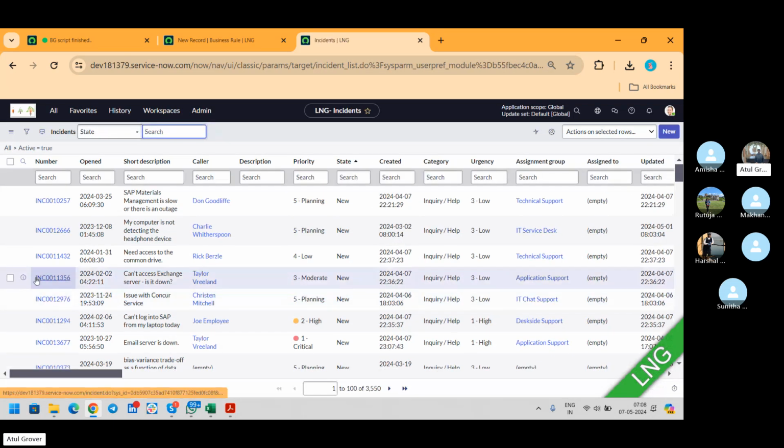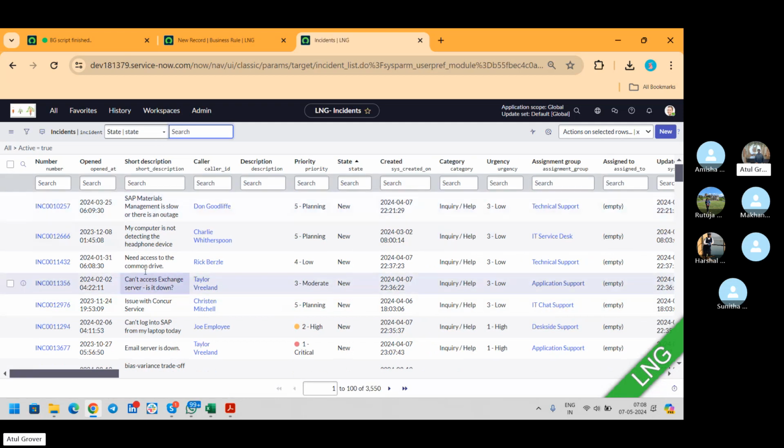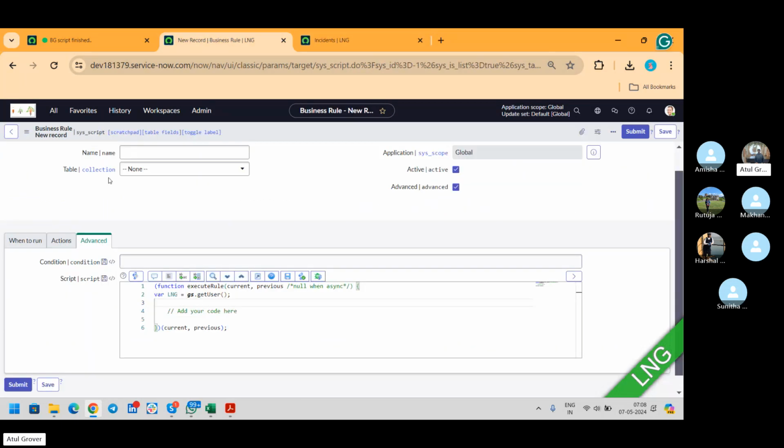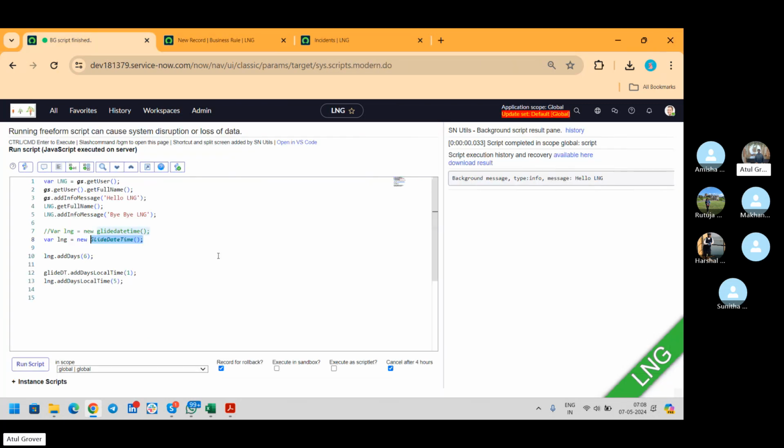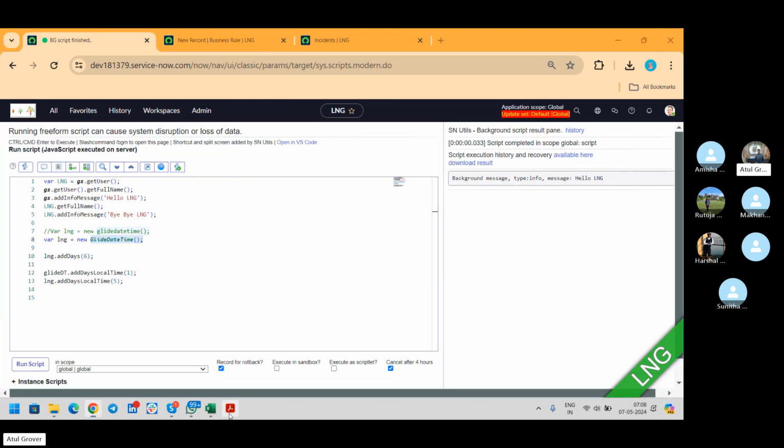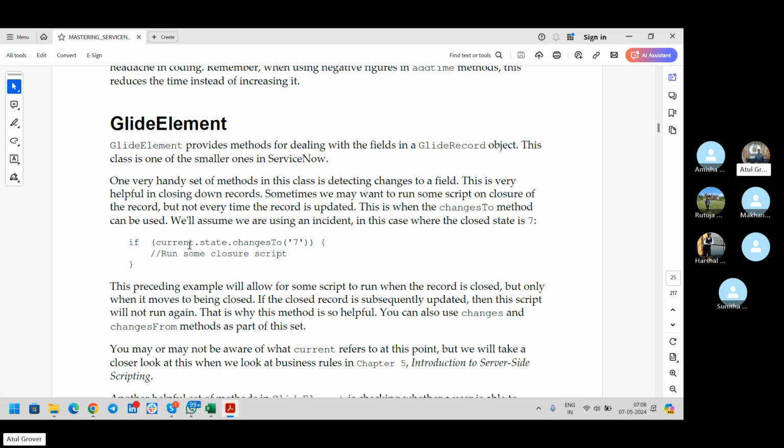If you want to work on the current object, अब यहाँ पे current object कौन सा है? Can you tell me? नहीं है, क्योंकि मैं इस पे भी काम कर सकता हूँ, मैं इस पे भी काम कर सकता हूँ. करंट ऑब्जेक्ट मेरे पास कोई नहीं है. बट ऑन द फॉर्म लेवल आई हैव दिस करंट ऑब्जेक्ट कि हाँ इसी पे काम करना है. So if you want to do this work on the ongoing record, on the open record, then we use this particular class, GlideElement. और यहाँ पर यूज होता है current.